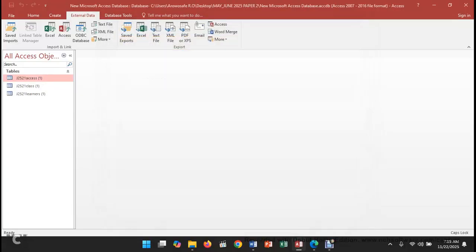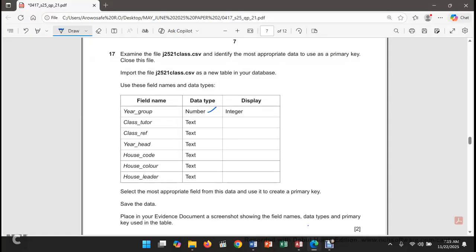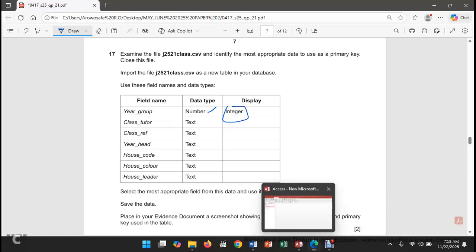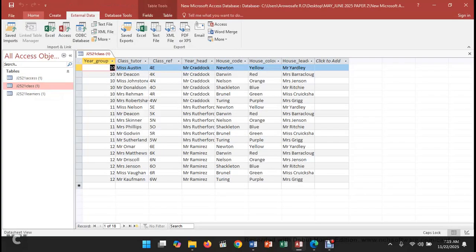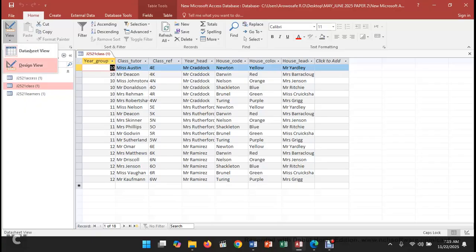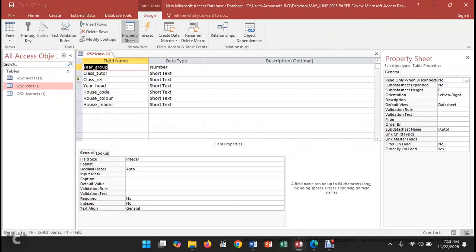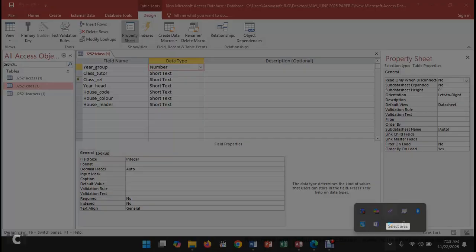So now let's go and set the data type according to the question. Only this one, integer. So let's go there, class, then you go to home, view, design view. This first one, let's set to integer. It's already there. So let's take the screenshot right away without wasting time.